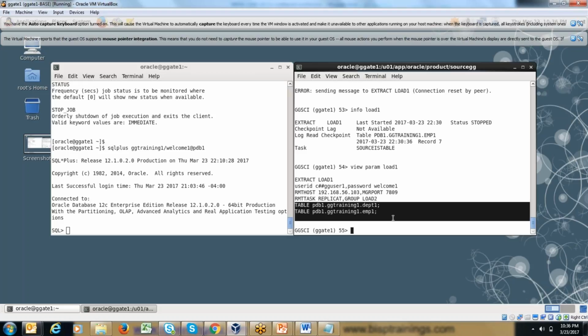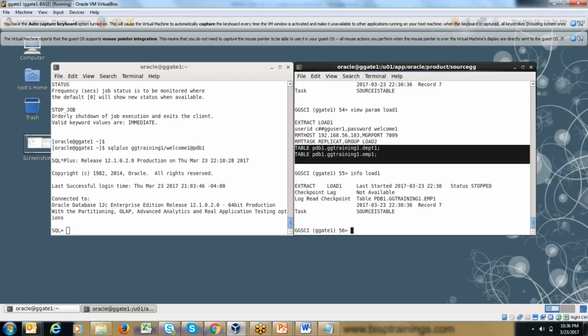So you can see the initial load 1. In fact, you can check the same kind of statistics which are generated while we perform the normal online change synchronization. The same kind of statistics are generated in this scenario as well. You can check the stats. Over there it will show you that so far 100 inserts have been transferred, so far 500 have been done, and 10,000 million rows have been transferred successfully.